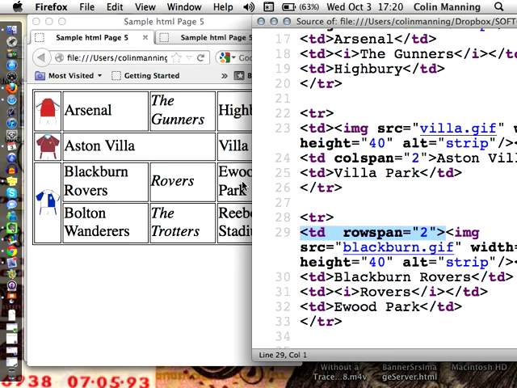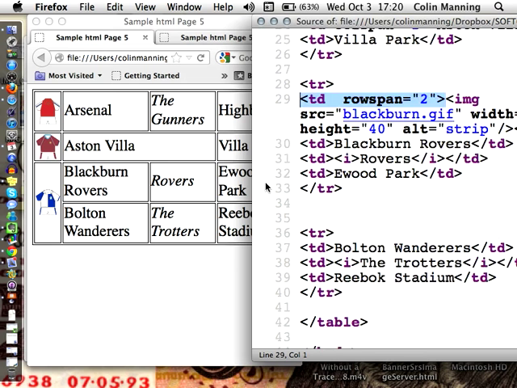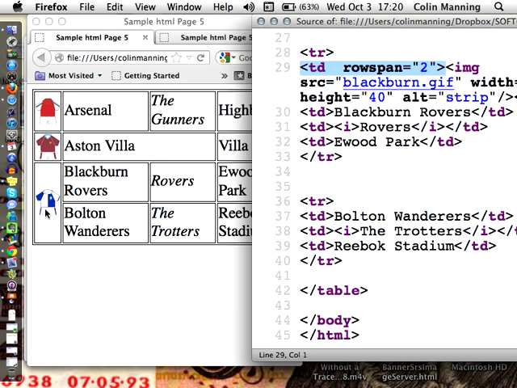No, this next part is where people trip up actually. This next row then, what do you do with the cell that would have been there? Well, you leave it out. So this row here has only got 3 cells. You say TR to start the row, then we've got TD for Bolton Wanderers.